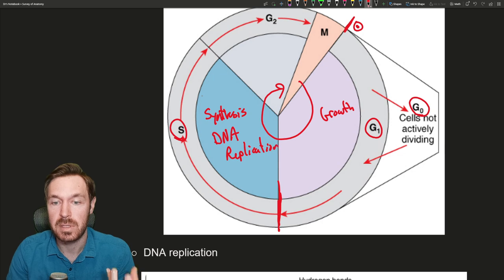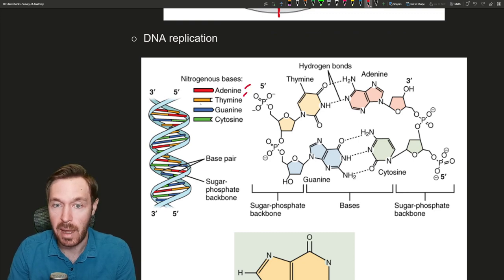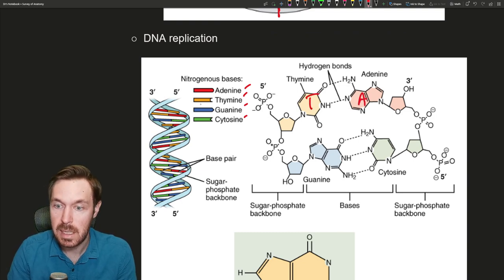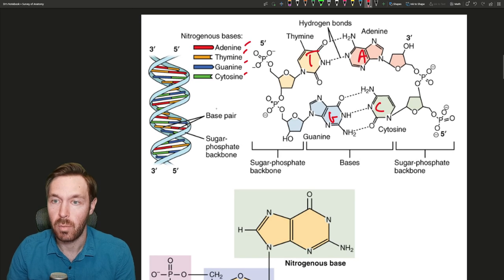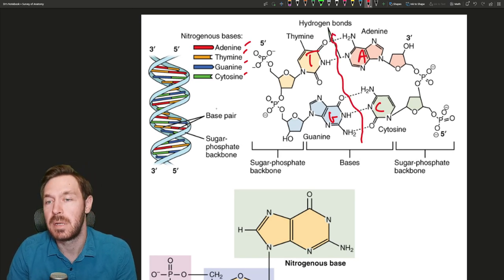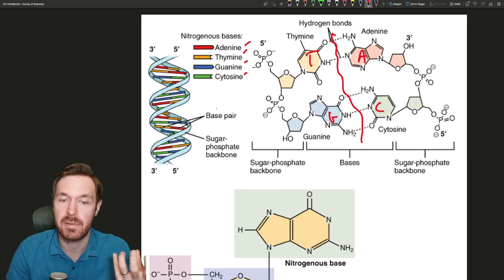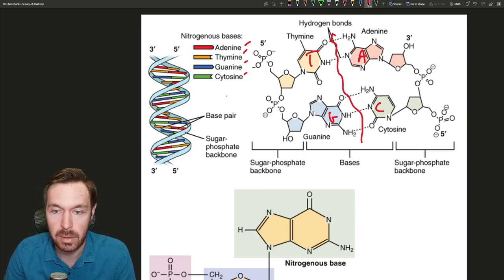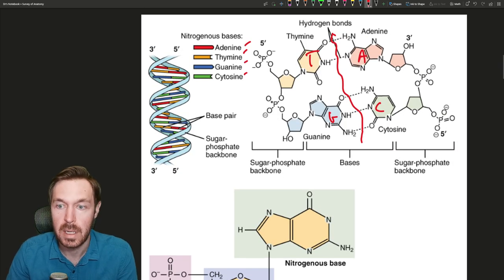Mitosis results in two genetically identical daughter cells. And for those cells to have the same DNA, you have to duplicate the original DNA. So here we go through DNA replication for S - synthesis is making, so DNA replication. Now, how does DNA replication work? Well, if you remember DNA has four base pairs: A, T, G, and C - adenine, thymine, guanine, and cytosine - double-stranded. So here we have a thymine paired with an A, and then here's a G with a C. So how do we reform this sequence? Well, you break these hydrogen bonds, and then you add the same base. So here this T would get another A, this G would get another C. So you add it via this complementary base pairing.